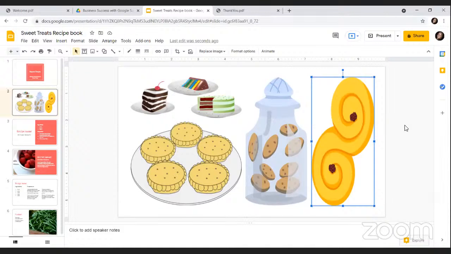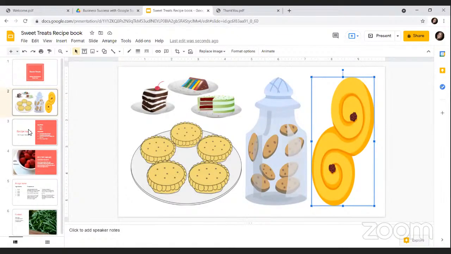Okay, so we've got all of our images in there, which gives me a good starting point for those slides. Now, the next thing I want to do is go ahead and make some slides for each of these beautiful products that I have outlined. And I'm going to keep using the templates provided to get started.